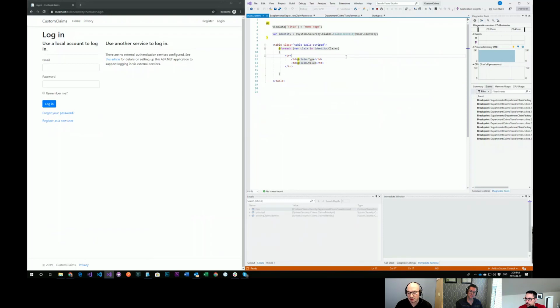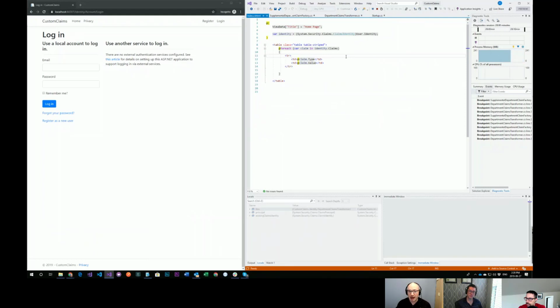Now, most of the time the claims that a user has will often be provided by your authentication store. So if somebody's logging in and they've got a tie into Azure, or you're using Identity Server or something like that, then the server itself has the opportunity to build claims that will be attached to the user token when they authenticate to your app, and then you can access those through your application. You can look at all those claims.